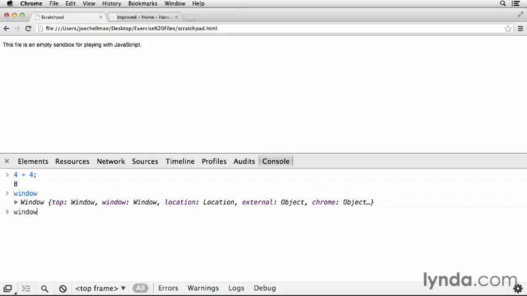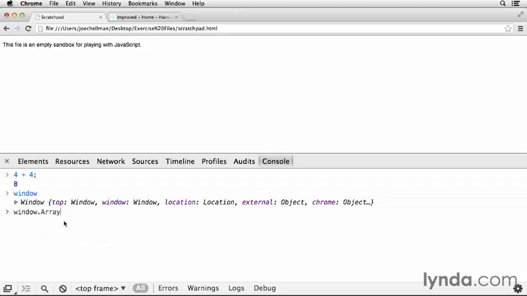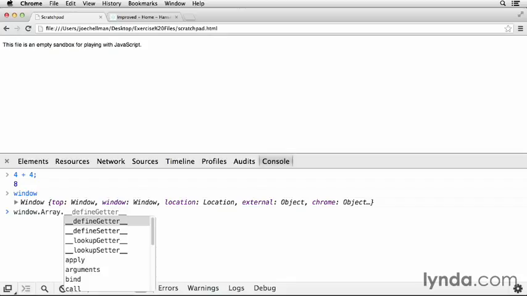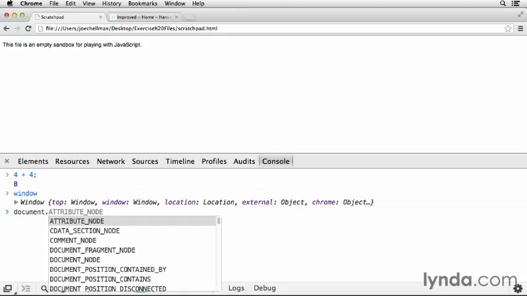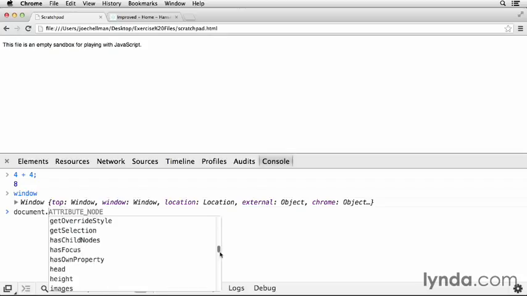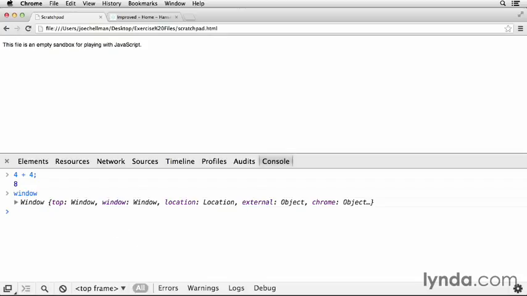But one thing that's really nice is if I type the name and then type a dot, I can start to look at individual properties within that. And if I'm continuing down the tree of globals, I can hit another dot and get even more stuff. And this will work for many of your defined objects and various things that you've written in your code. Likewise, document, that's another one that you'll work with a lot when you're writing your own JavaScript. And you can see lots of properties contained therein as well. But I can also define my own stuff.